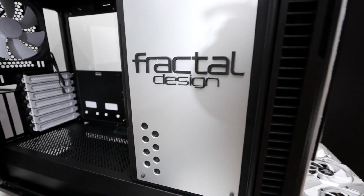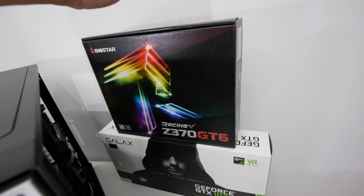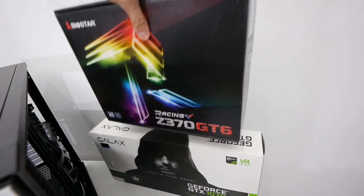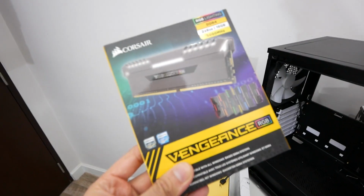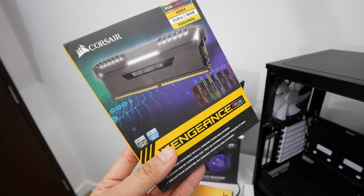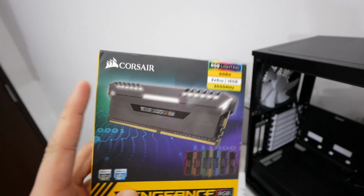Damn, that looks pretty nice. Anyways, back to the parts that we're going to install. We're going to be installing the BioStar Z370 GT6 motherboard. There's going to be a bunch of LEDs, and I'm going to try to set that to white. Some really cool looking RAM by Corsair as well, the Vengeance RGB. Again, I'm going to set all that to white as well, so it's probably going to look something like that.